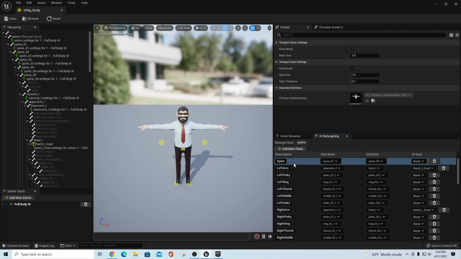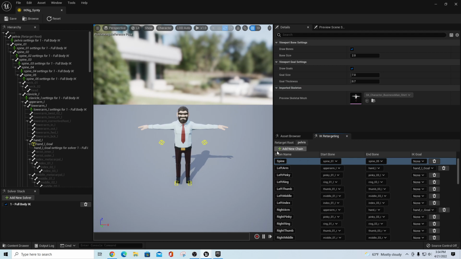But the way that this new process works is that each character has to have a rig, and the rig basically tells it what the bone structure is. In the old one, you had one rig, and you had to say, my character matches this rig using these bones. In this one, you specify chains of bones for the rig on the character that can then be used in the retargeter that we'll look at in a second to match those up and tell it, well, the spine on this character affects these bones, so anything that affects the spine affects the spine chain on my other character.